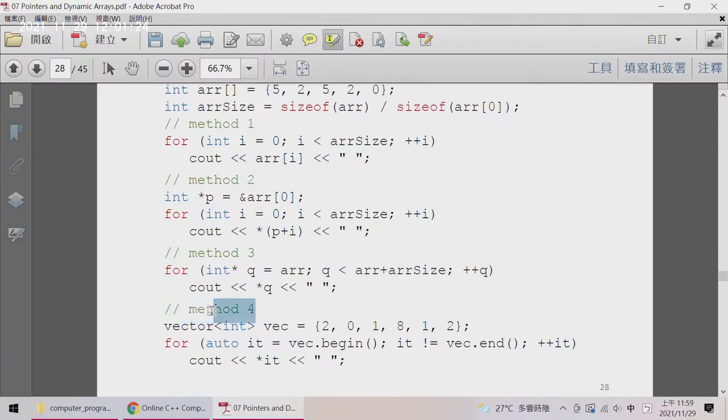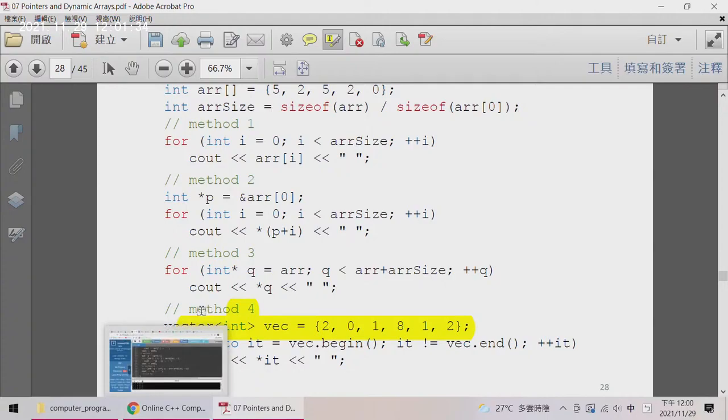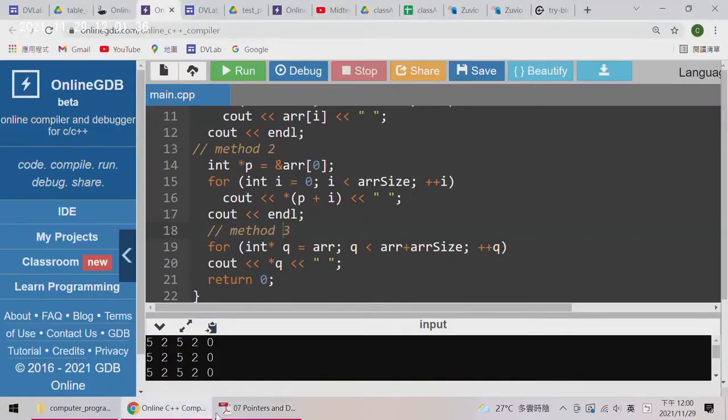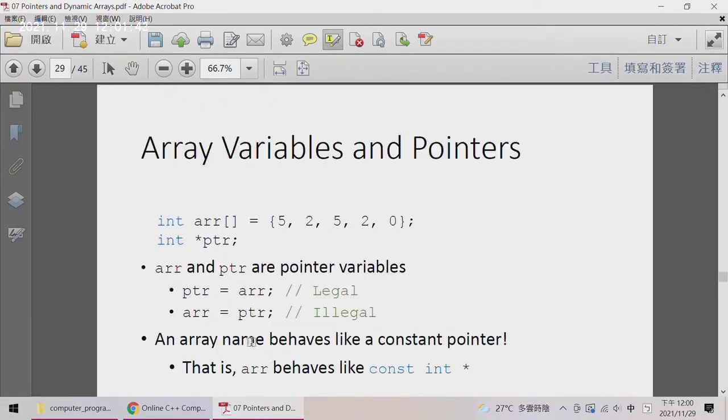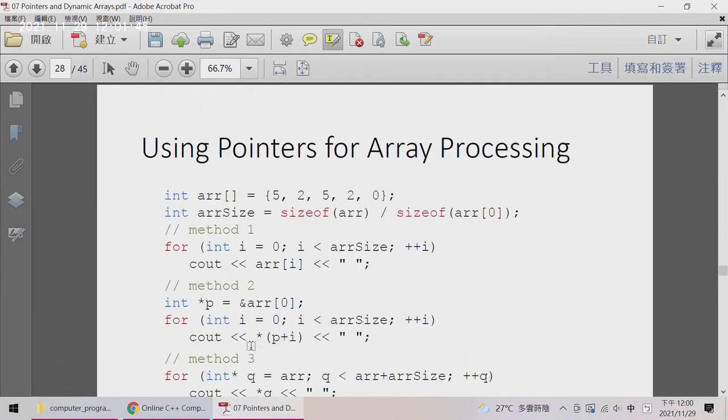And method 4 is related to vector, and the vector will be introduced in the next chapter. So in the next chapter, we will revisit method 4. And the time is up, and let's end here.